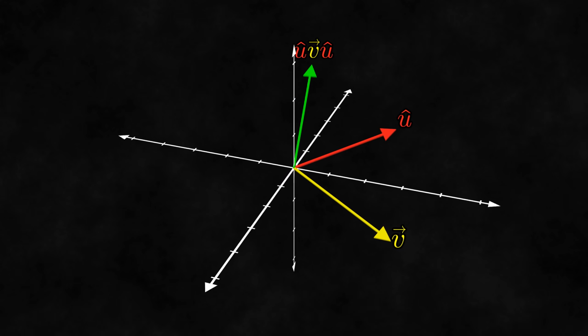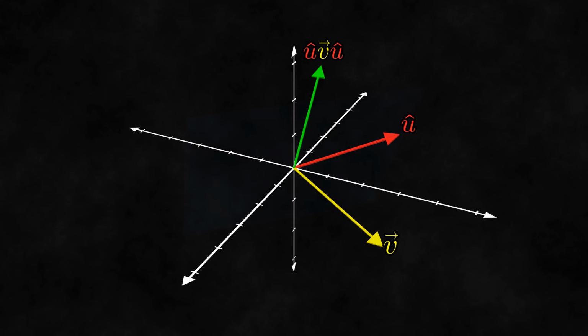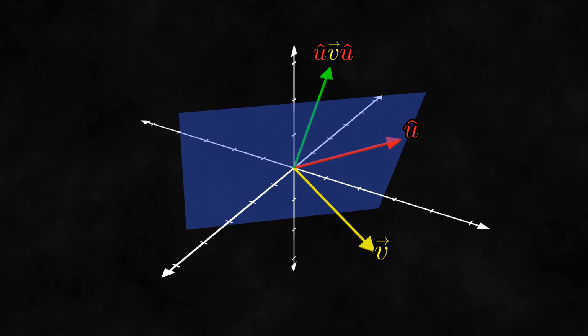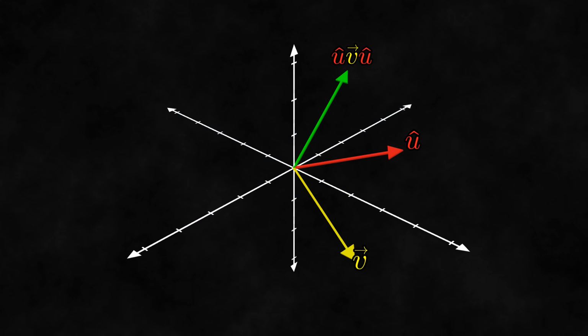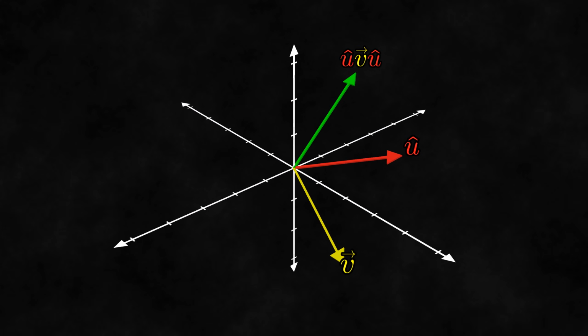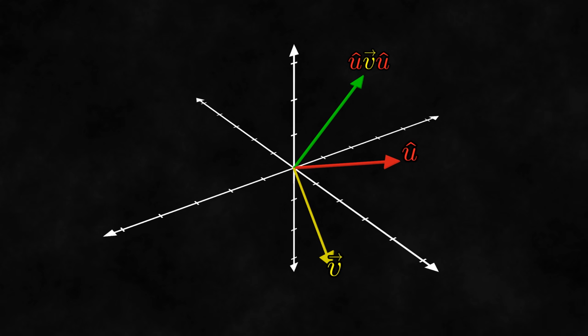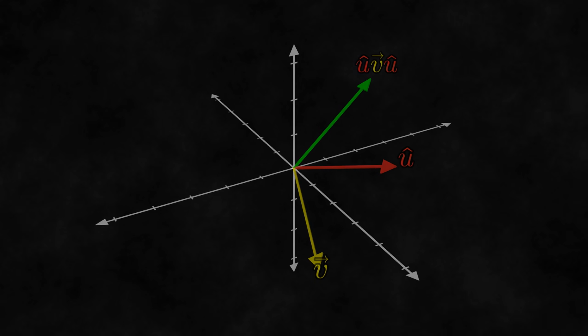Well, not quite, since in 3D, we often want to reflect through planes instead of lines, but we'll get to that in a future video. For now, just know that like in 2D, the sandwich product of vectors reflects one vector across another. So let's now move on to 3D rotations.